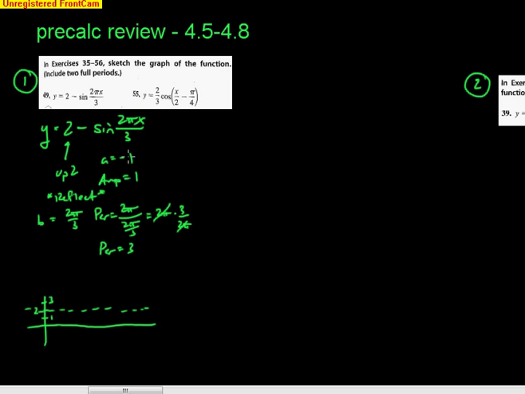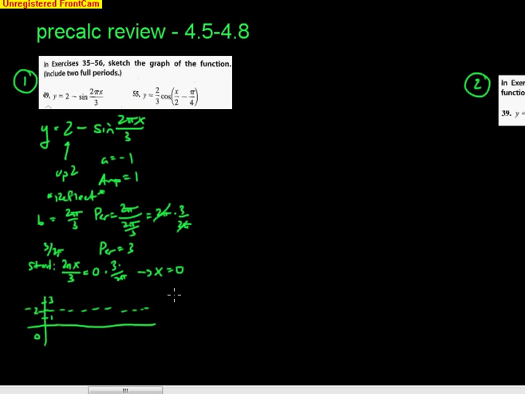And now to find the starting and stopping points, and again I'm doing it all in green, to find the starting point, I'll use this space right here. We take what's inside the sine, 2 pi x over 3, and set it equal to 0, which is the original starting point, times it by 3 over 2 pi. They cancel, and your starting point is going to be at 0 still.